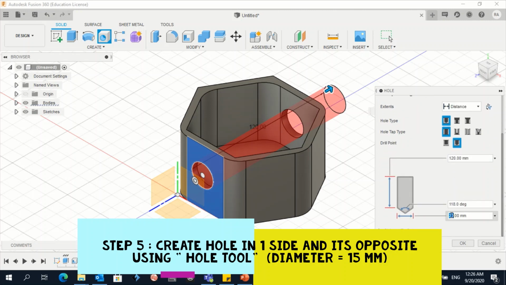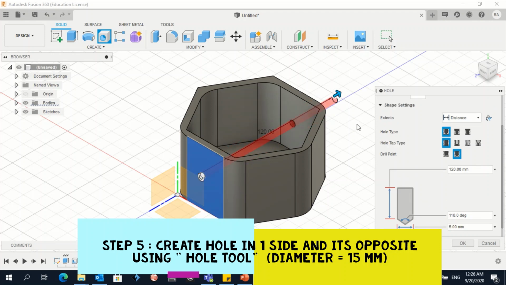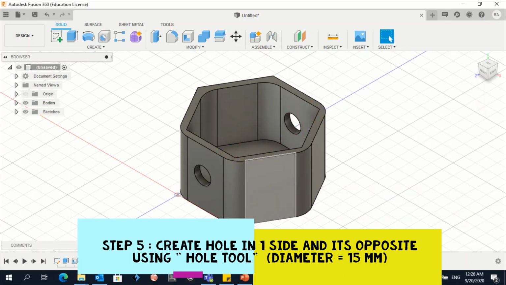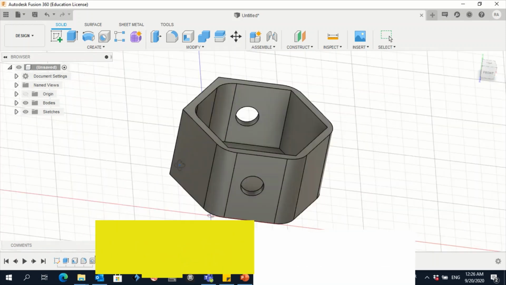An important note here is this is the diameter, so you can make it 15 or 5. So as you can see the effect of this one. Let's make it 15 here, and that's it. Click on OK. So now you created a hole in these two sides.